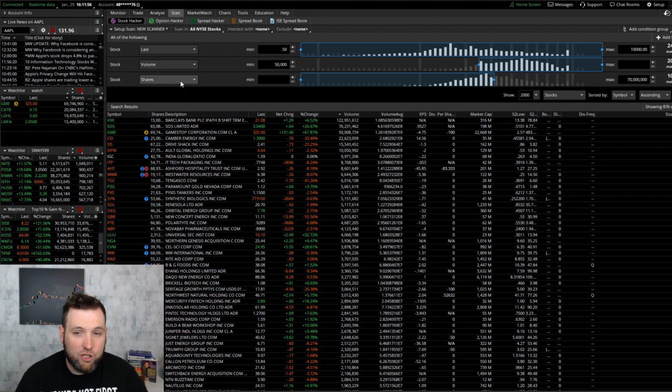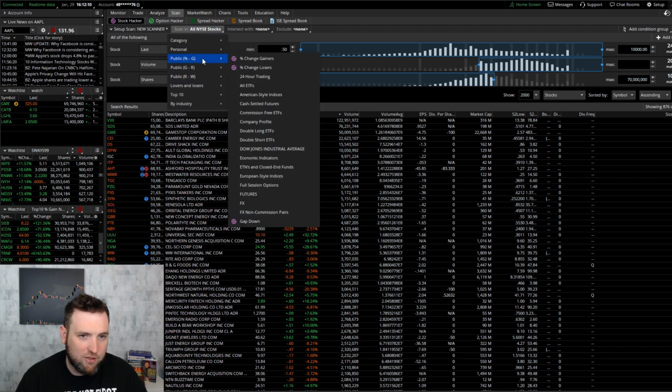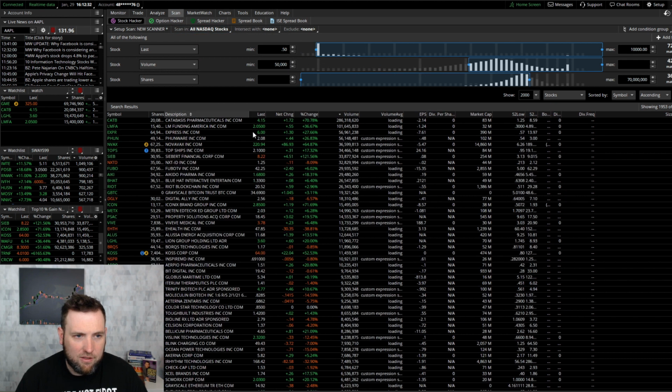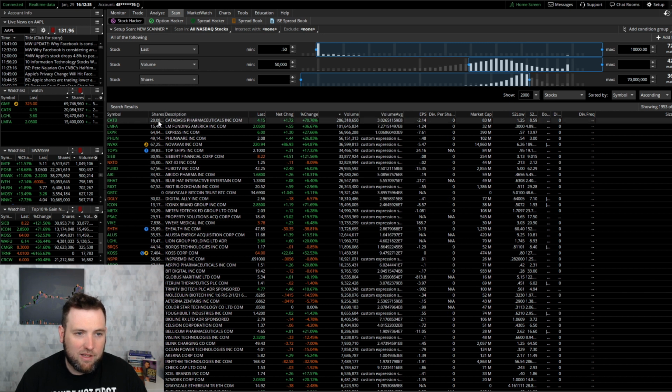And you see there we have the shares. So I've got a max cap at 70 million, because anything under 70 million is going to be pretty low float. Not a lot of supply out there. And this was in all NYSE stocks, so that's on one exchange. So I also scan in all NASDAQ stocks. So we'll do another scan there, and you'll see our list get there. And what's right there at the top of that list? CATB at the top of the list.